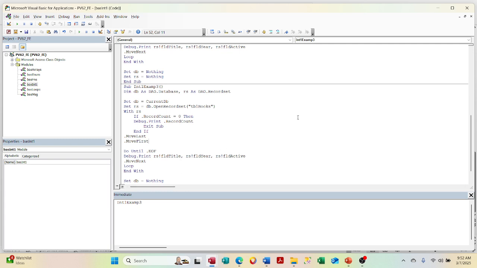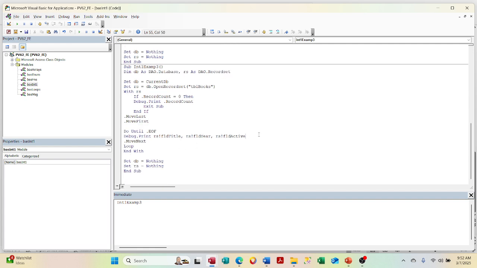Now, what else can we do with this whole thing with RS and all? Well, we look here, we can add a new record, right? And we'll show you that in another video. Beginning of file is BOF. We could have said do if BOF, then do until end of file, but it's just pointless. It's redundant. What else? There's bookmark. We're going to learn about bookmarks at some point. Don't worry about clone or close.